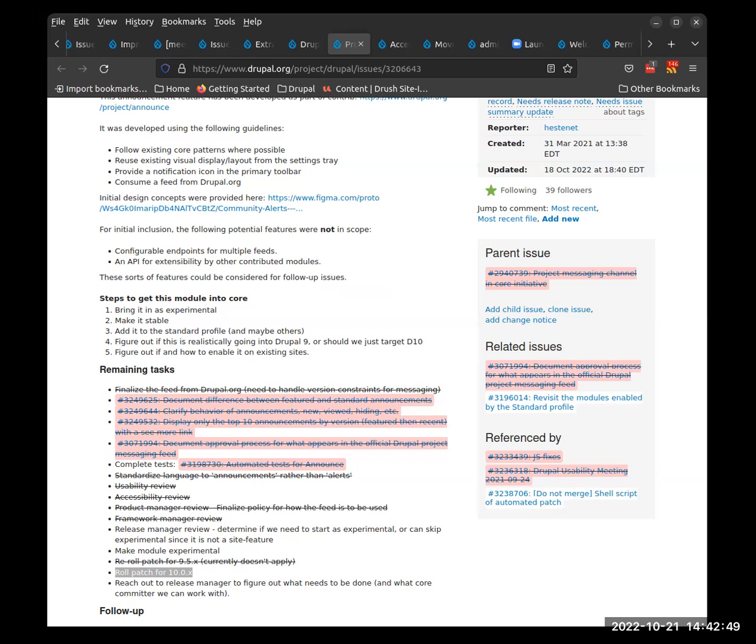So maybe the only architectural change that might need to be made is that, anticipating that there will be more than one feed in the future, we should add something to the render element or whatever that gets passed around in Drupal, some piece of information that can identify which of the enabled feeds this comes from.